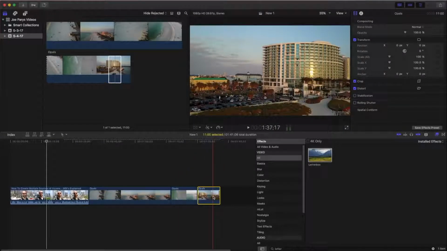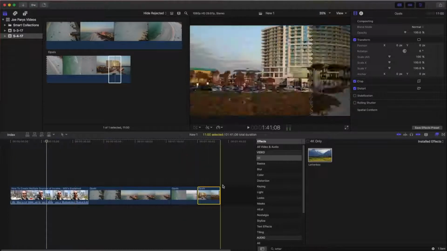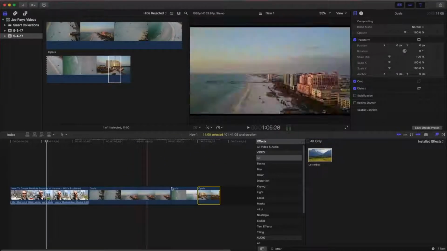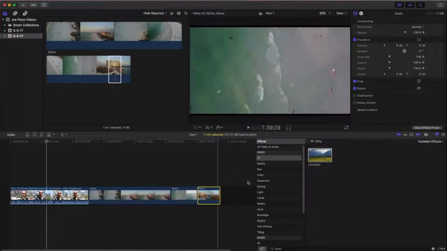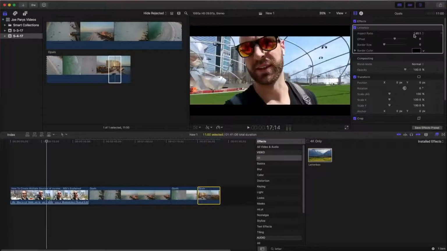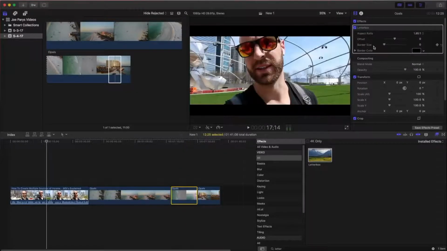So you might be asking yourself, all right, how do I get the widescreen effect in the entire video if it goes from point A, all the way to the front here, to point Z, all the way to the end? Well, you could just take the letterbox and drop it in here again and drop it in here again and drop it onto this clip, right? And then go to your aspect ratio again, and then click on the 2.35. Okay, great. Same thing here.